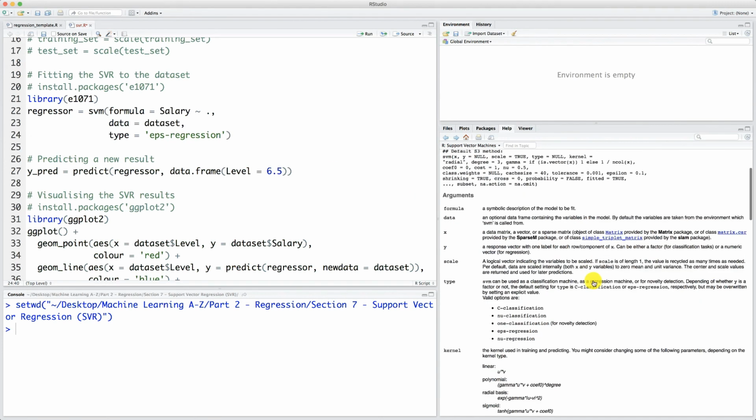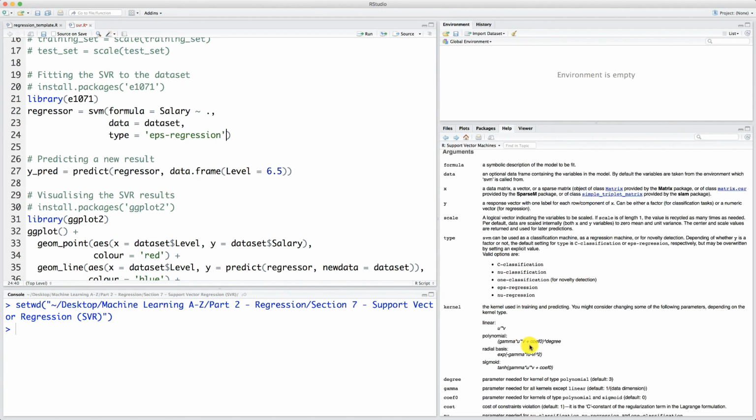If you want, we can add the kernel argument here, just to specify that we want the Gaussian kernel, because here we're using a Gaussian kernel, but it's the kernel selected by default here, so we don't actually need to input it. But just keep in mind that we are here using the Gaussian kernel for our SVR model. Okay, but here we're all fine, and actually our model is ready to be created. So actually this is all we had to change in this regression template, and now we are ready to execute the sections one by one to create our model and find out about the final result and the final verdict, whether it's truth or bluff.